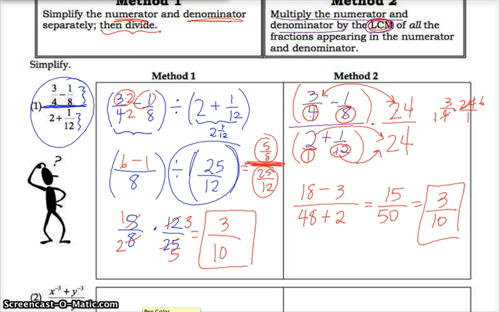Okay, so if you didn't understand this distribution that I was doing, you just need to do little side notes, right? So negative 1/8 times 24. So I'm canceling, the 8 goes in 24 3 times. That's how I got a minus 3 here. 2 times 24 is 48. 1/12 times 24, right? I cancel. 12 goes in 24 twice. That's how I get a 2 here. And then I simplify.